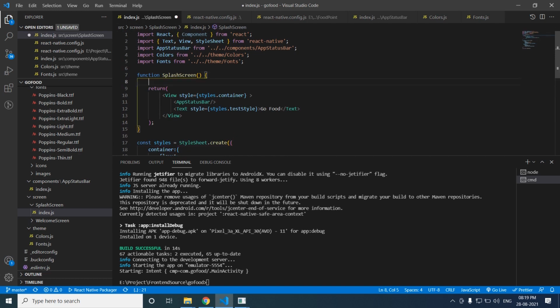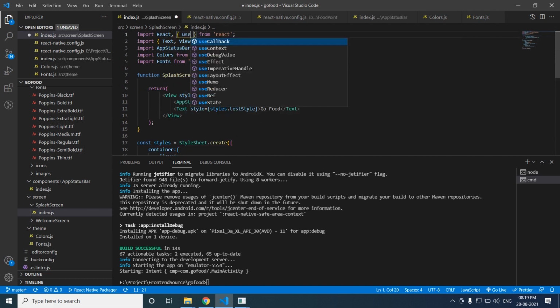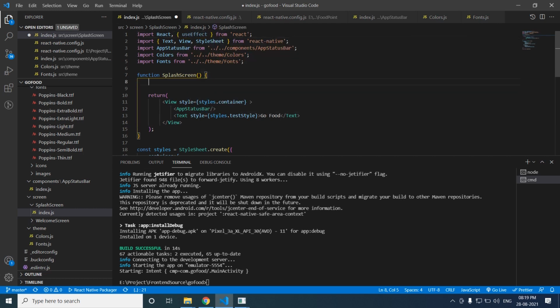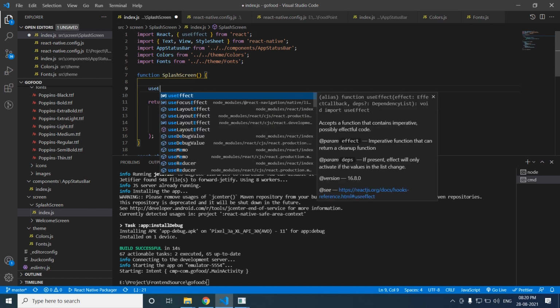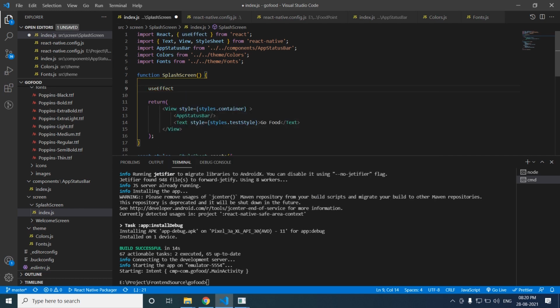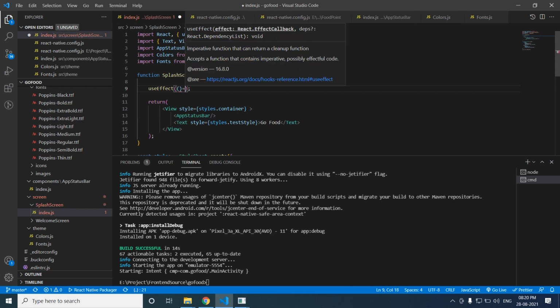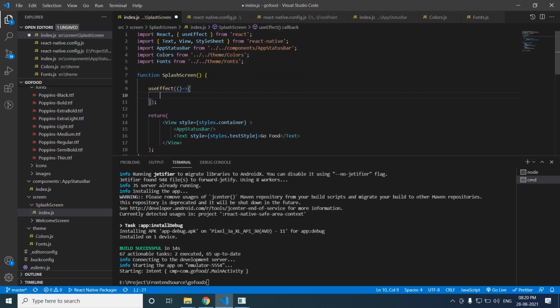So we are going to use useEffect. useEffect is similar to componentDidMount or componentDidUpdate. Inside useEffect we are going to use setTimeout.